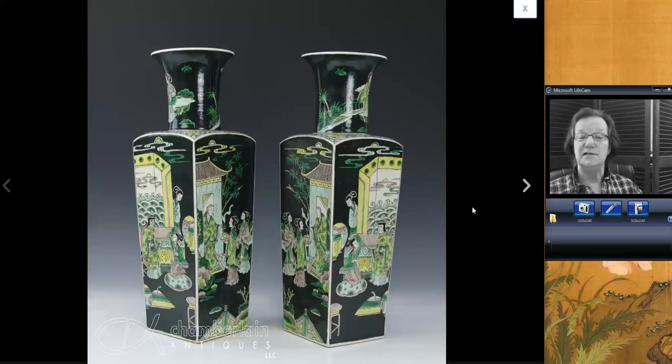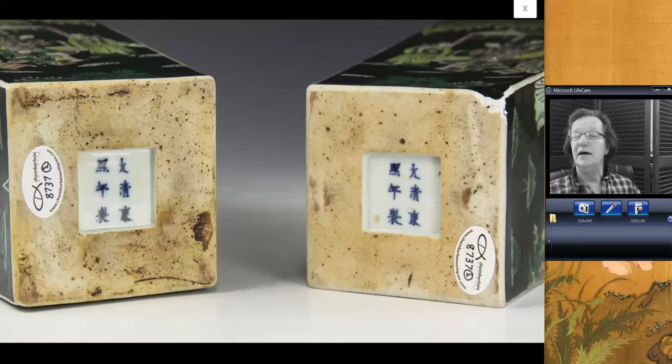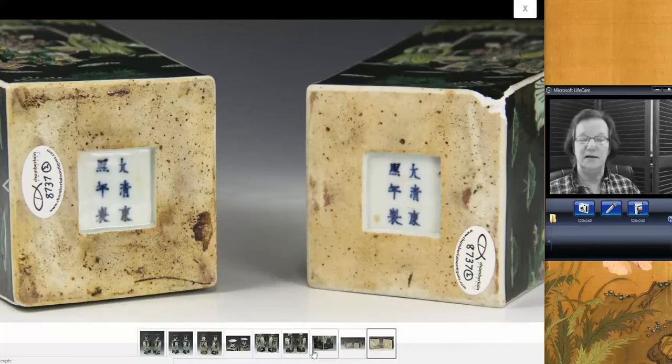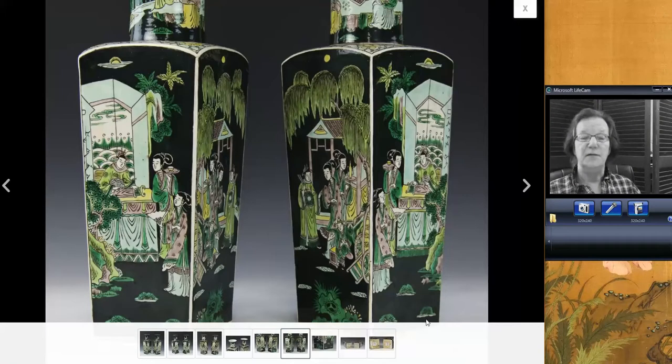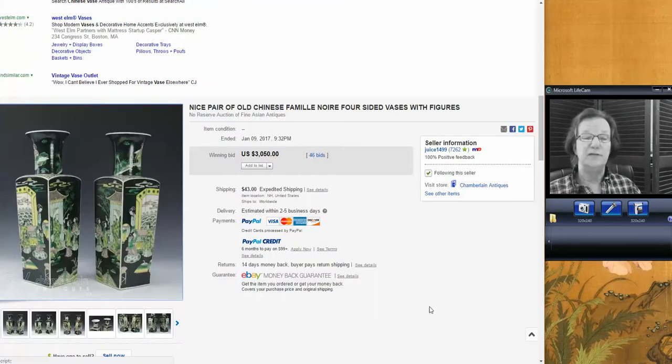And lastly, these pair of famille noire vases — probably late 19th century. I wanted to mention these because usually, one of the vases had a pretty good chip out of the foot right here. Usually a pair of vases that are somewhat late and have a chip out of the foot don't do all that well. They have Kangxi marks on them — they're not Kangxi; they're early 20th century, I suspect. You can tell by looking at the decoration — it's a little stiff to be Kangxi, and a few other elements aren't quite right. But nice-looking pair of famille noire, and they did surprisingly well — they brought over $3,000. The rest of his sale did very well overall; I noticed a gilded piece that brought $10,000 that wasn't that old — he sold it as contemporary, but it still did extremely well.